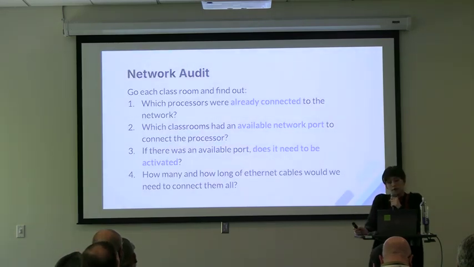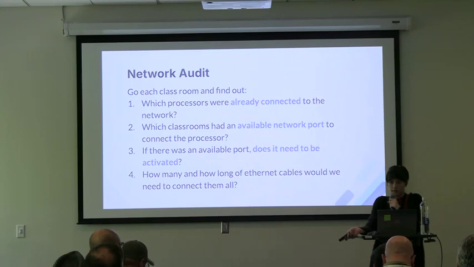Our first roadblock was that not all of our processors were connected to the network. No network connection, no connection to GVE. But we didn't know which processors were connected to the network from the previous attempts at GVE, which classrooms had an available network port to connect to the processor. If there was an available port, does it need to be activated? And how many and how long of Ethernet cables would we need to connect them all? So our first step in implementing GVE was to do a network audit for all of our Malibu classrooms to find out this information.